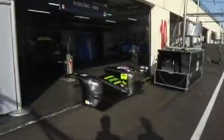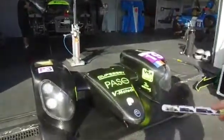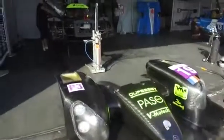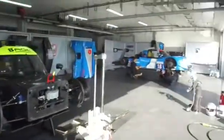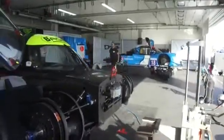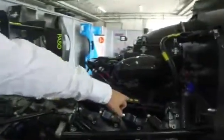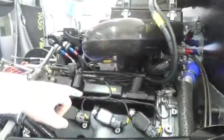Another LMP3 team, and this is a unique team in a couple of regards. One is they have 2 cars, that's not unique. One, the Norma, again in super sexy all over carbon. On the other side of the garage, a Ligier. So they've split their loyalties here, and that's a smart thing to do to see where the relative strengths and weaknesses of the package are going to be. You'll see, by the way, we've seen a Ligier at the back, but I'm just looking at the Norma back. And just to prove it, there you go. Same sticker on the back, 107. Over 100 now drivetrains actually produced for these LMP3 cars.